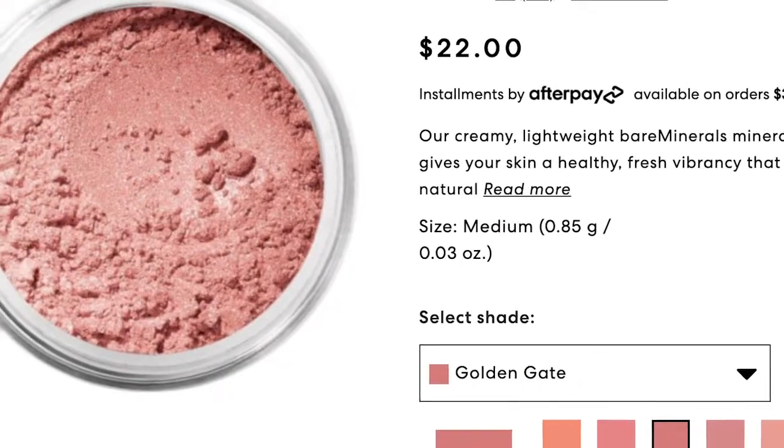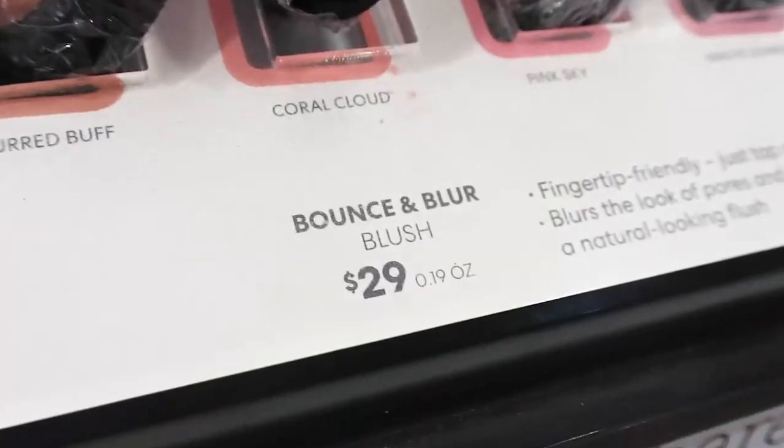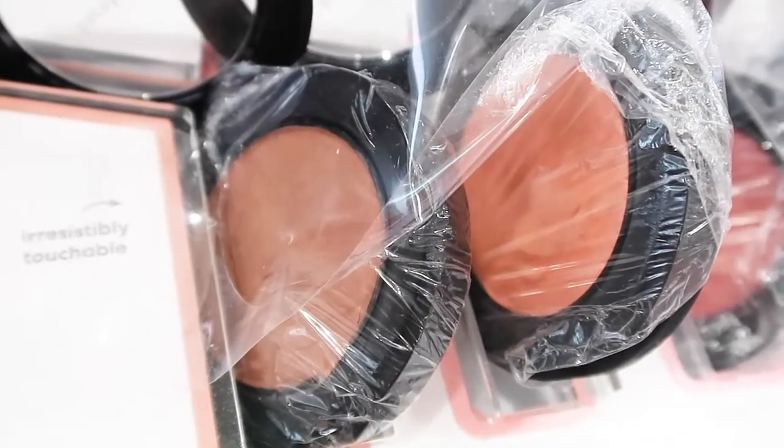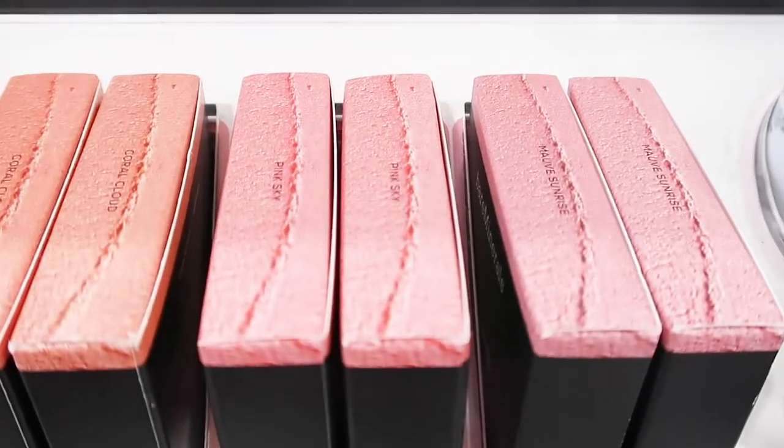Let's move into blush. I was excited about this category because I have been using the loose mineral blush for as long as I can remember, and I regularly have Golden Gate in my drawer as one of my two go-to blush options. But they now have a pressed powder blush that is absolutely fungal acne safe and it comes in four shades. You may have seen the Hailey Bieber ads for Bare Minerals — she is the face of their Bounce and Blur line — and their Bounce and Blur blushes are fungal acne safe and the colors are awesome. So obviously, if you want to look like Hailey Bieber, all you need to do is buy that blush.